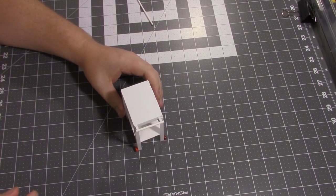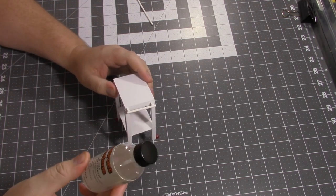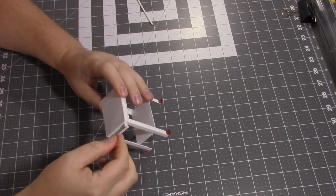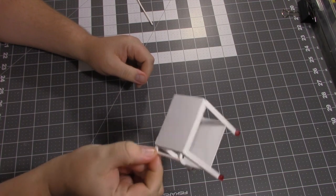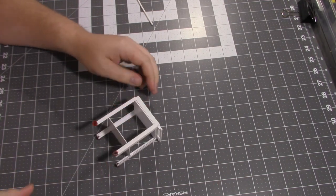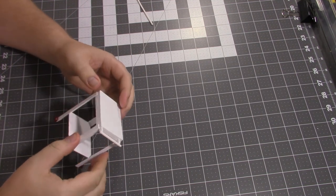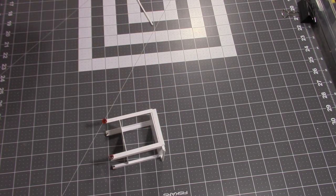And we're back, guys. It's all cured up. One benefit about using the plastic strut styrene solvent is it makes the joints just as strong as the styrene itself. So you can actually hold the whole thing just by the handle. It's not breaking off. But we're going to get it stripped down now, take the wheels off of it, get it cleaned up, and get it ready to paint. Which I doubt I'll be painting it today, but soon.